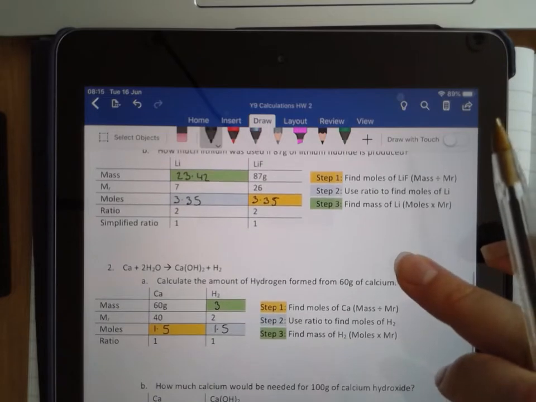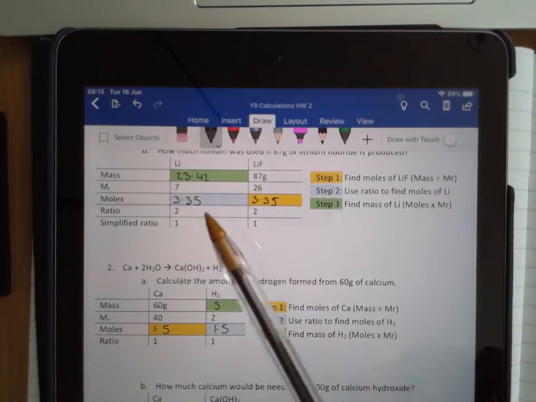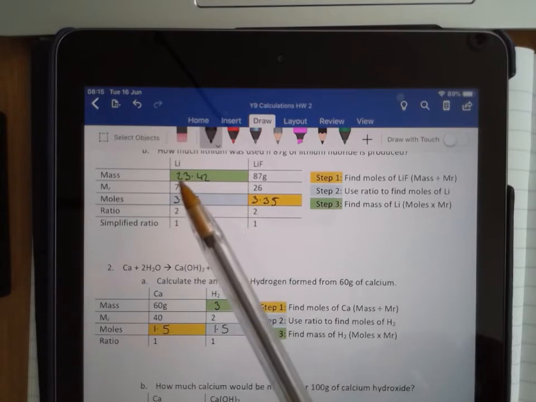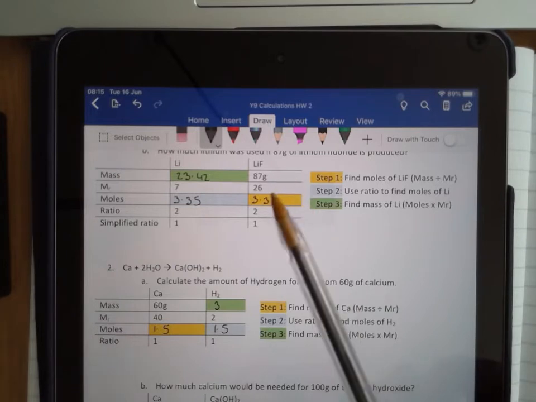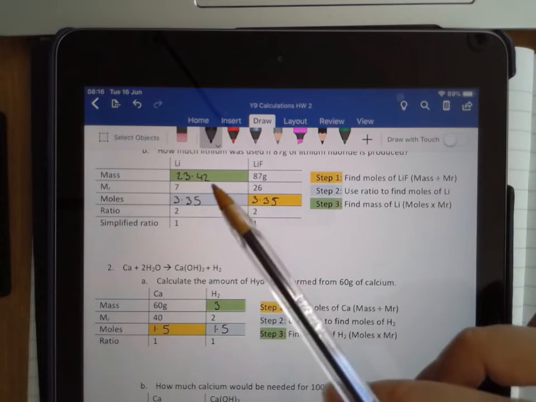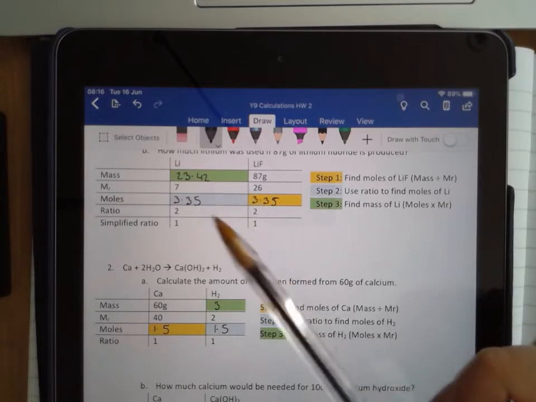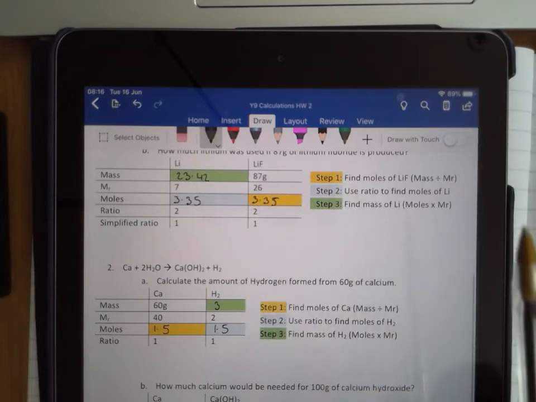Okay, I've done the same thing here. I've got my moles to 2 decimal places, and then I've cleared my calculator and just multiplied 3.35 times 7 instead of the long decimal place I would have gotten when I did this original division. Okay, so they were my answers, but again, yours might differ slightly depending on how you rounded. That's absolutely fine as long as you're using the right method and your numbers are similar to mine. But do try and keep everything to 2 decimal places.